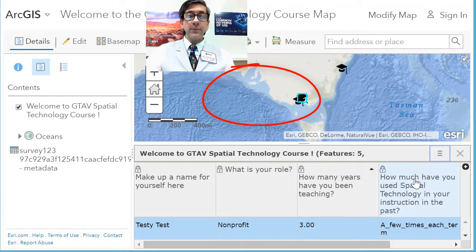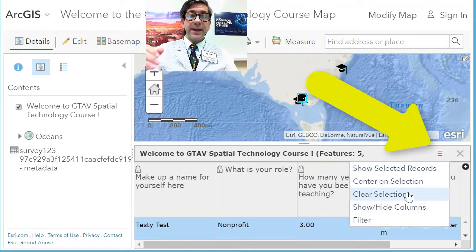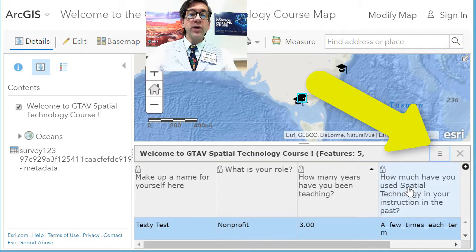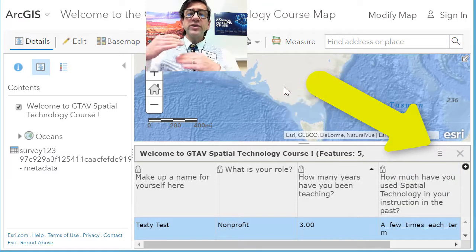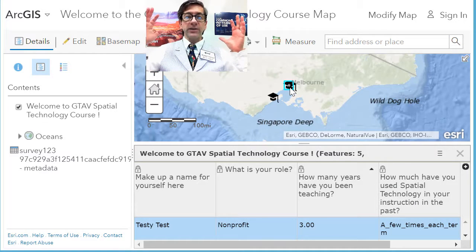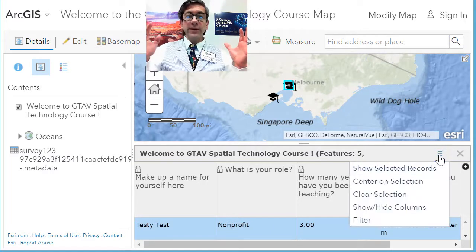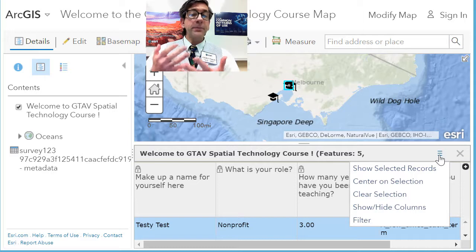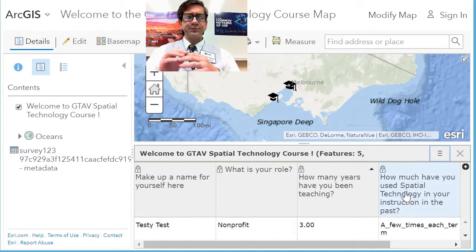To the upper right of the table, click on the bars and see the menu. See the choices that you've got at your fingertips. Use Center on Selection and zoom to the point on the map containing the data that you are accessing in the table. Now think outside the box, folks. If this were a map of earthquakes, cities of the world, wildfires in Australia, libraries in a city, you could access the table in the same way, interacting with the table and the map simultaneously. In fact, you will do this with other data throughout this module.